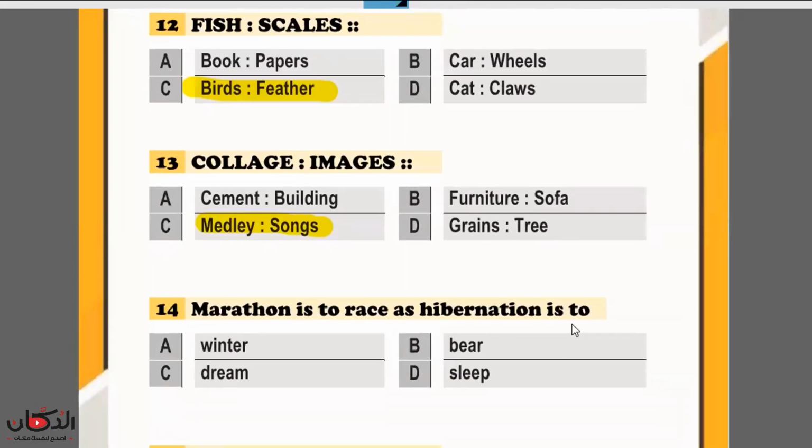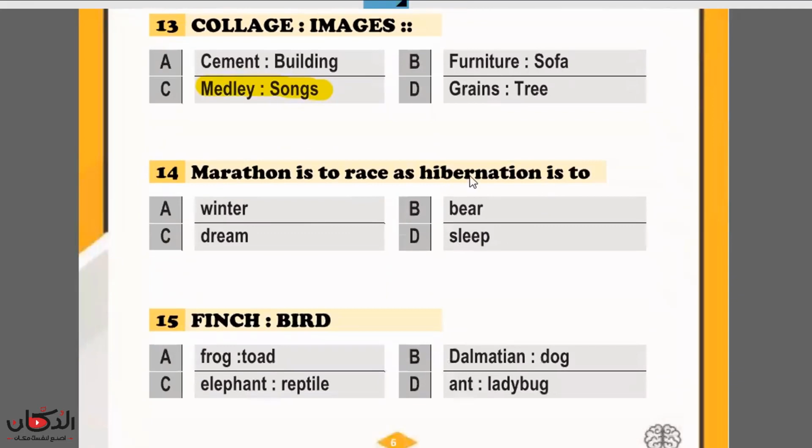Khalid. Okay, this question is written in another way, but we can make use of it. Like marathon is to race. Also, the relation between marathon and race: a marathon is a longer race, as hibernation is to D, sleep. Hibernation means a longer sleep, as animals stay in their caves for long months. So sleep is to hibernation like race is to marathon. If you put bear, what's bear to hibernation?